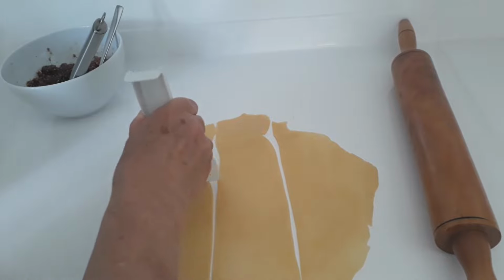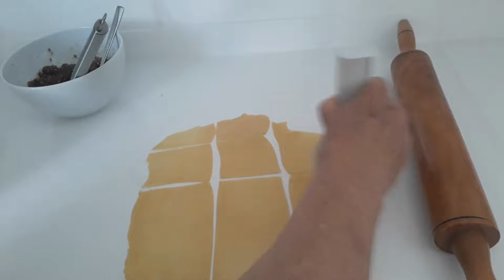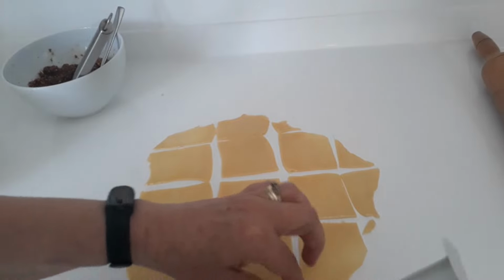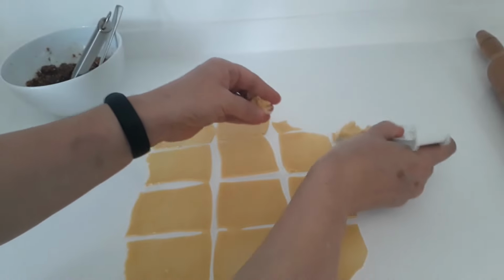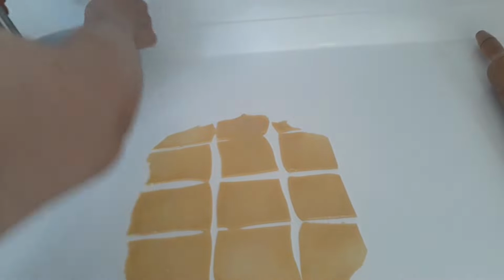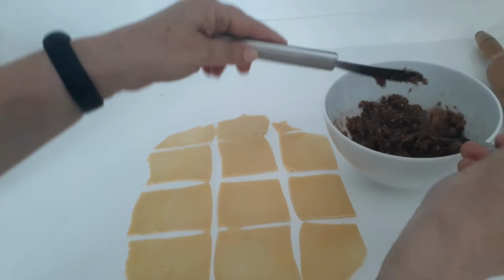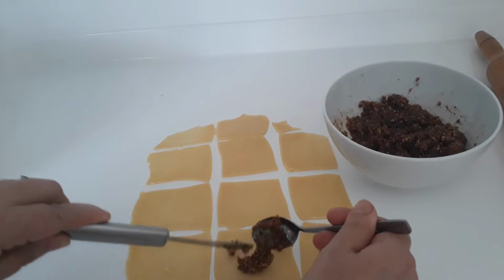So we just go ahead and cut our squares. Then, as I said, the end bits, you will just roll them up and reuse them again. With your squares, you just want to get your mixture. Just a little bit of mixture in the middle.